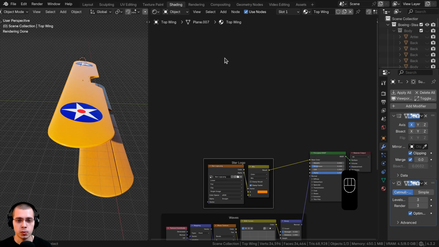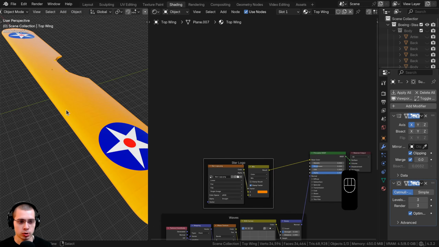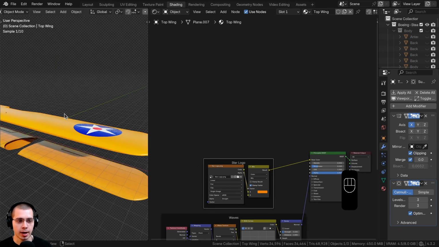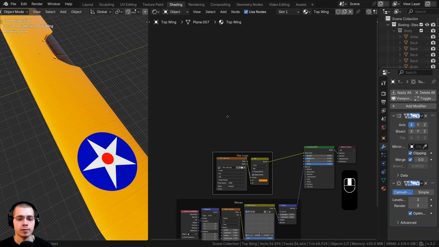So I now want to create another group of nodes up here, and this is going to have dirt with a gradient, because what we're going to do is make it so that there is more dirt on the front and less dirt on the back to kind of look like little bits of dirt built up on the front because the plane was flying forward.